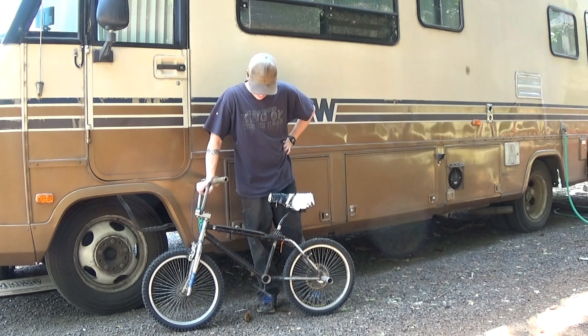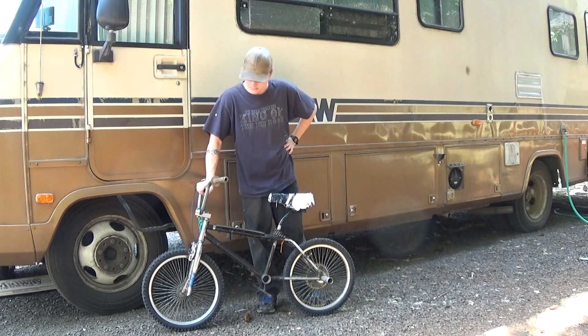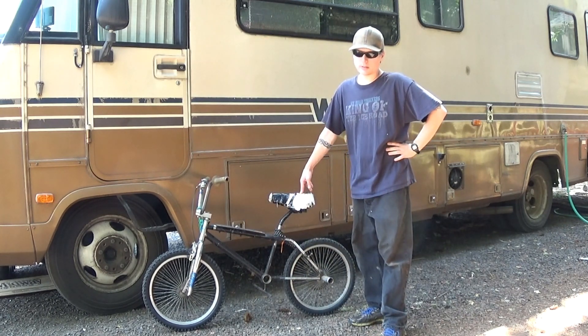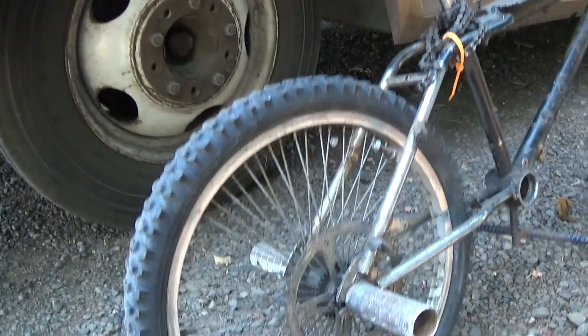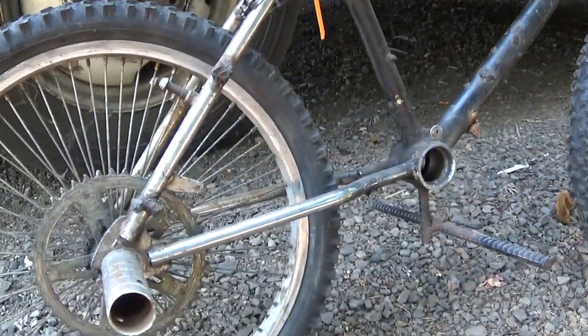Last time I built this as an e-bike, I was not in the best of sorts. There's bad welding, bad engineering, and there's a lot of stuff I need to clean up before I get started. When this was a pedal bike, it got me everywhere — crazy amount of miles. Got me to my first girlfriend's house, got me over to my buddy's houses, got me to parties.